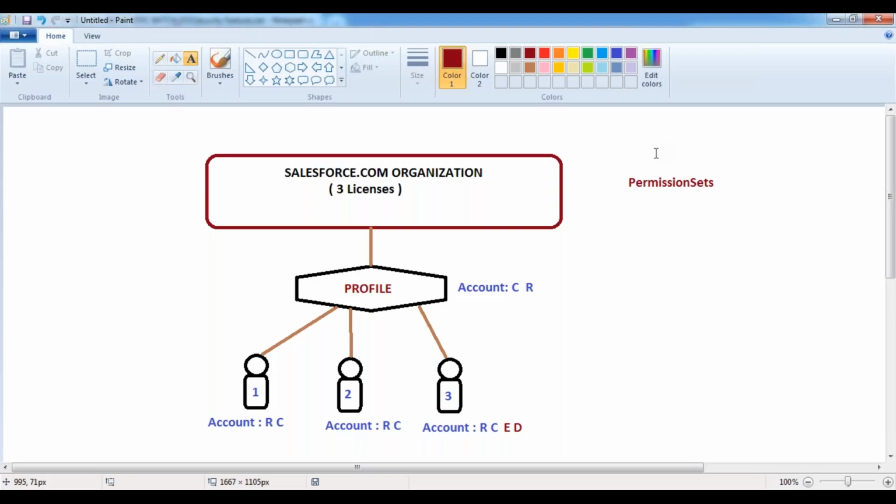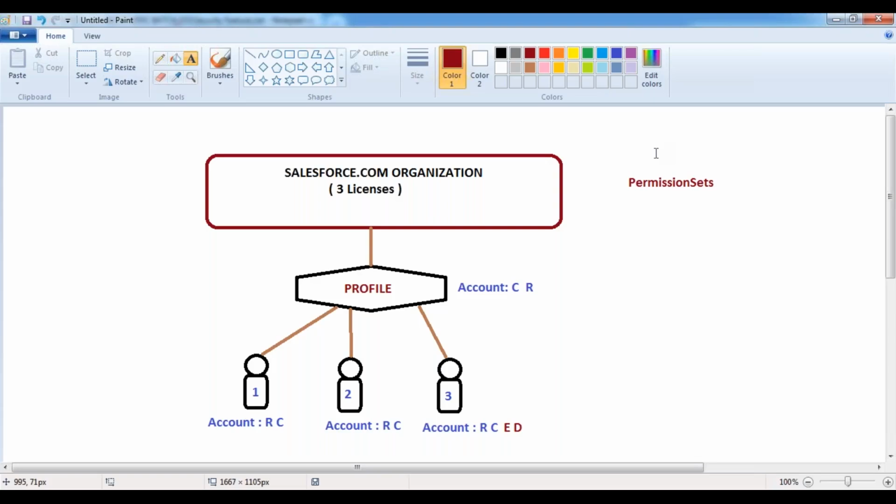For that reason, we are using the feature called permission sets. With the help of permission sets, we can grant additional permissions to one or more users inside the organization. That facility is available too.